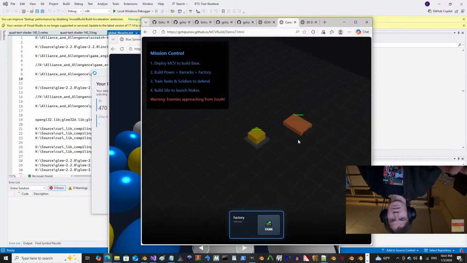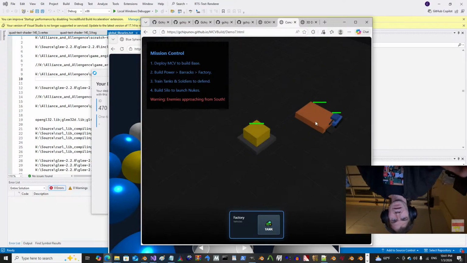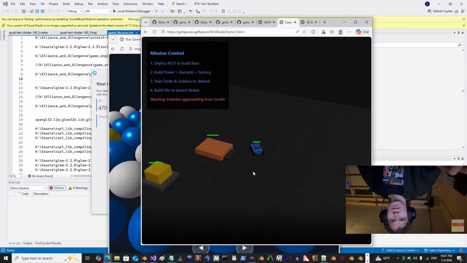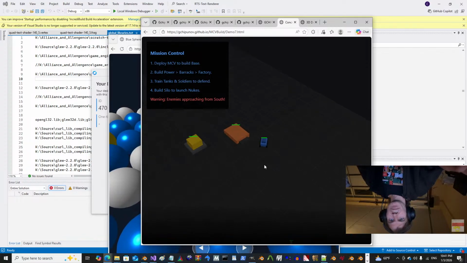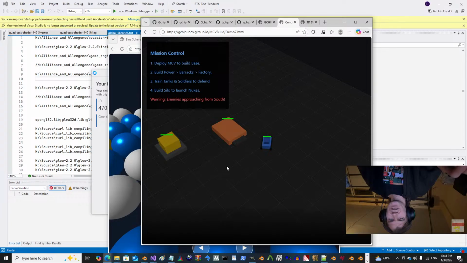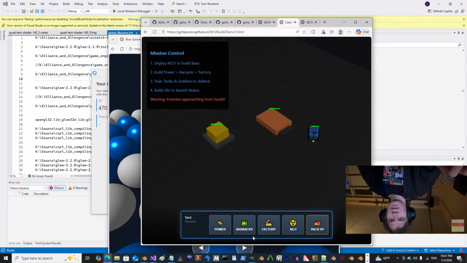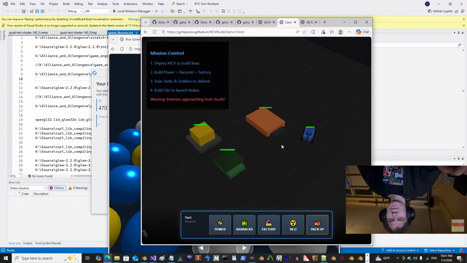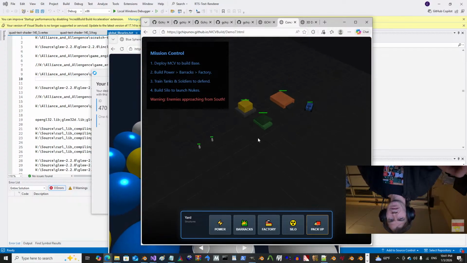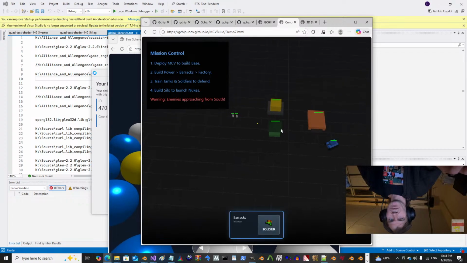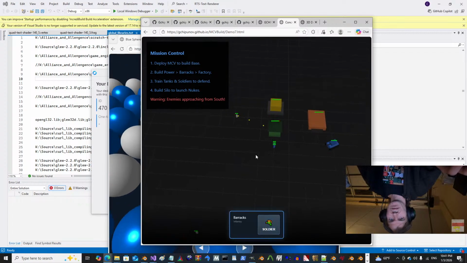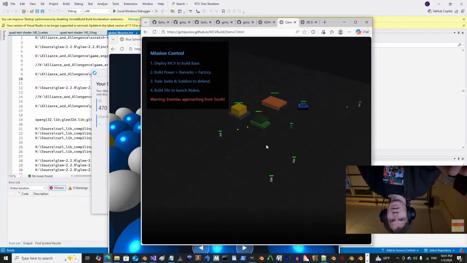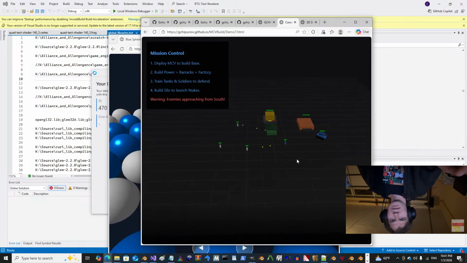Build a factory. Let's see, can we build a tank? Yeah. That tank actually doesn't look bad, but we already have 2 tanks. Enemies are approaching from the south. Yeah, so you actually get attacked in this. You get attacked by client-side AI, which is cool. But this client-side AI would have to be converted to server-side anyway if there was any multiplayer, and yeah, you create soldiers. I don't think you're allowed to select the soldiers here, but I do have a version where you can.